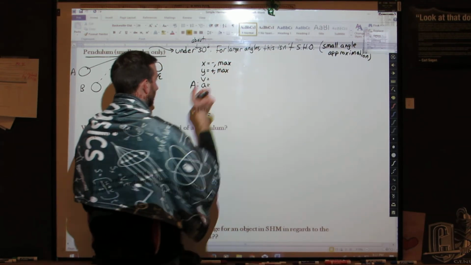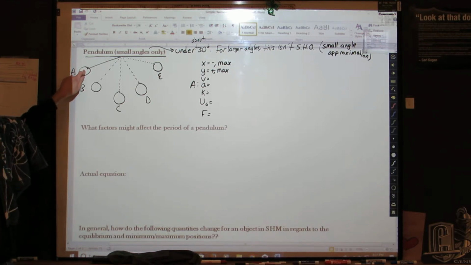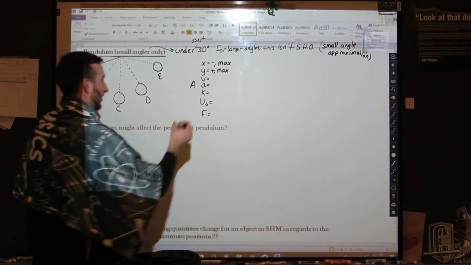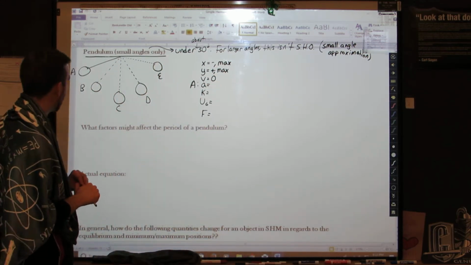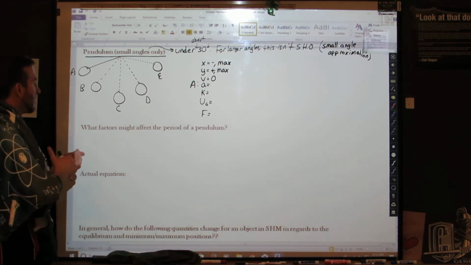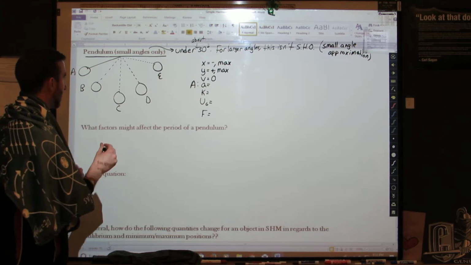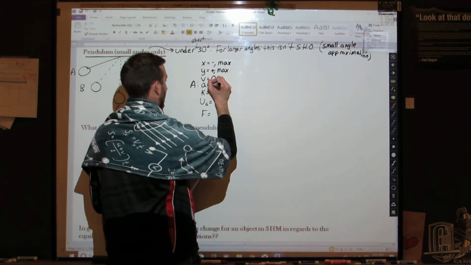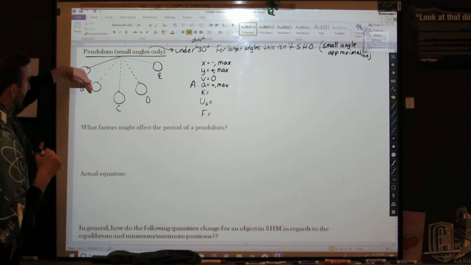Speed. This is where we release it from. Speed is 0. Okay? The acceleration. It is about to start accelerating in, I guess we would say, the positive direction. It's going this way. Okay? So let's say that the acceleration is positive. And you know what? It is at a maximum. The object is about to start moving this direction.